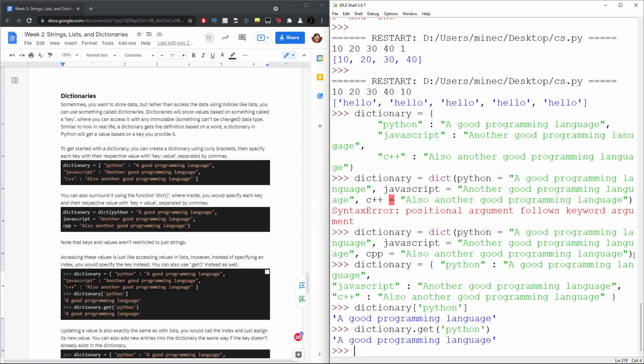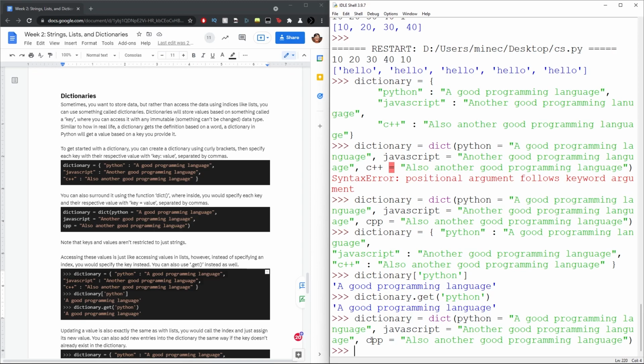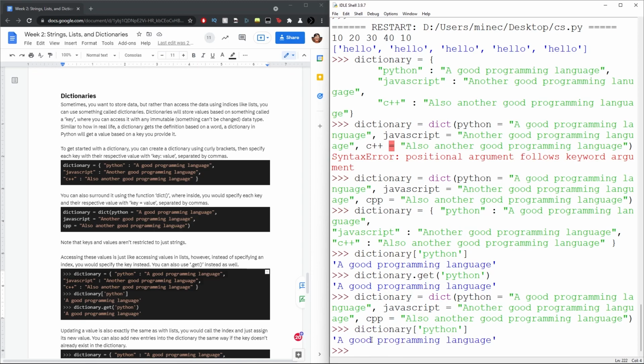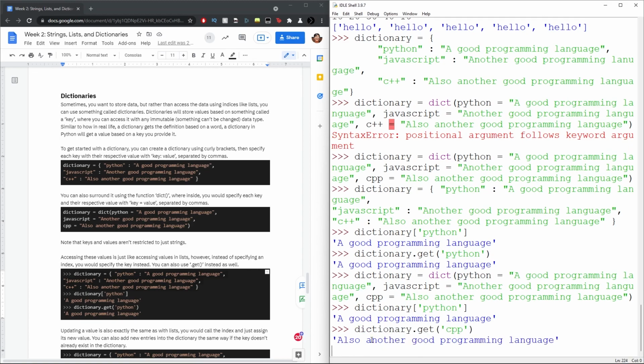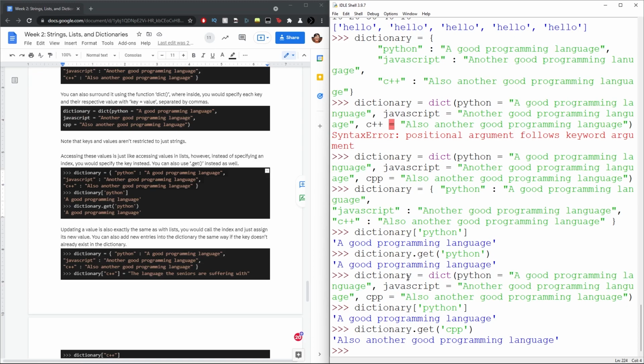And if we do the same thing with the dict function, I would do dictionary at Python. It would get us a good programming language. Now if you do dictionary.get CPP, it would also say another good programming language, since it gets that value at that key.